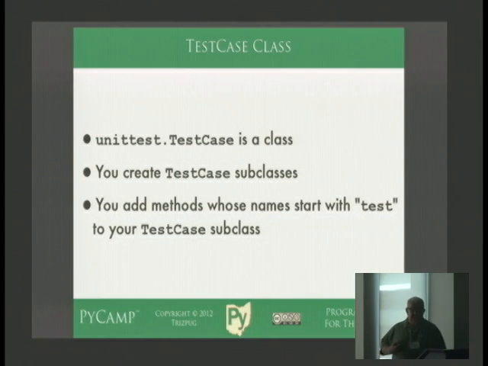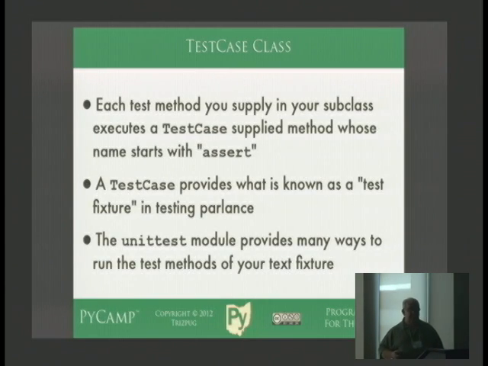So unittest.TestCase. TestCase is a class, and you do not instantiate this class directly yourself. You write your own classes that subclass from TestCase, and then you add methods to your subclass. These methods will have names that all start with the string test, T-S-T. And then the unittest module will automatically detect and use these methods to run tests on your code. That's the overall concept. We're going to look at some code for that in just a second.